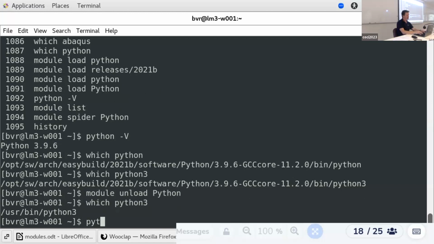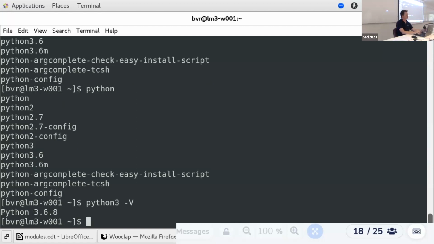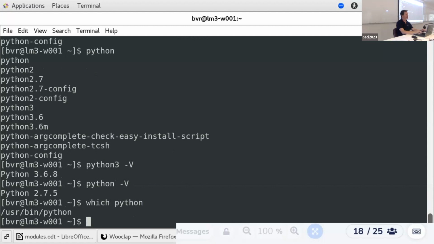And the Python pip suggests different matching versions. python3 -p. Python is what I asked. Without any module, it's 2.7.5. And it's the default system installed in /usr/bin.